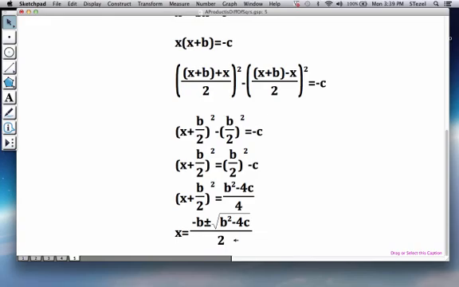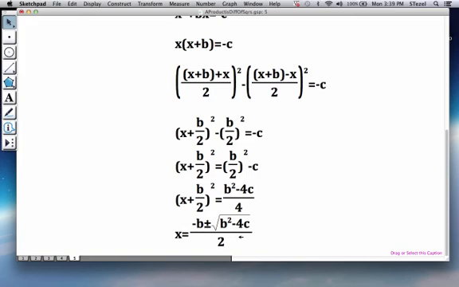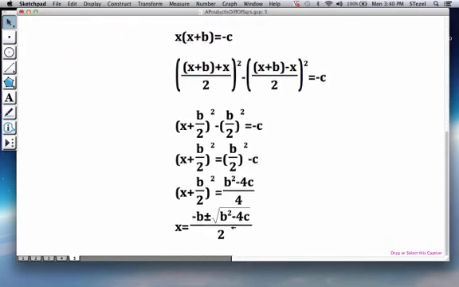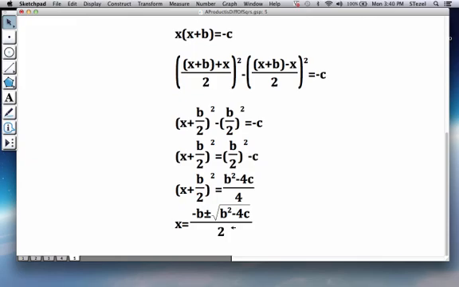So it is interesting that Babylonians were able to use the quadratic formula and derive it because of their knowledge how to express products as difference of squares. I find this quite fascinating. This is one of the most elegant derivations of the quadratic formula that I am aware of. So I strongly urge you to think about this derivation and maybe do it on your own.